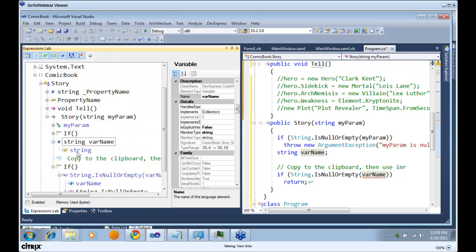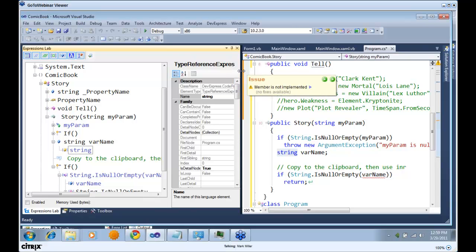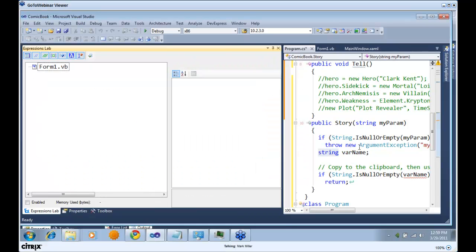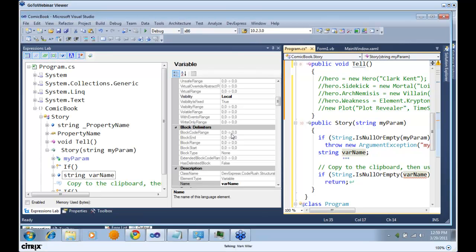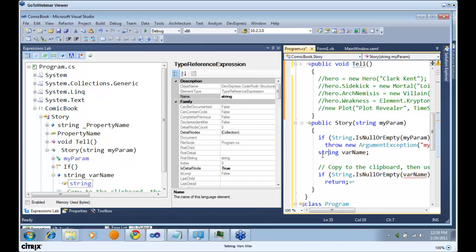And you see it's a type variable here, and it has a child that's of type reference expression that's of type string. Okay? So here, I'll click on it again. There you can see it. Right? So if you're a plugin developer, put the caret on the word string, there you can see. It's real easy to see and find that you're on a variable of type string.